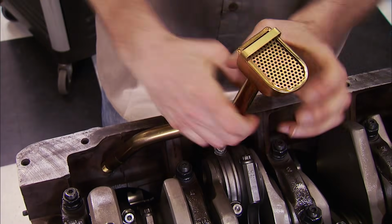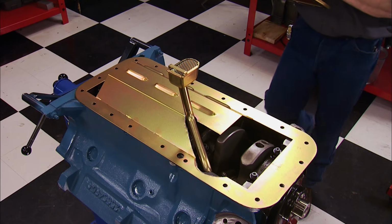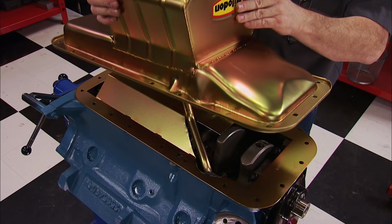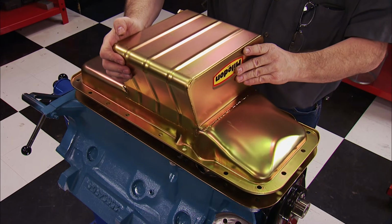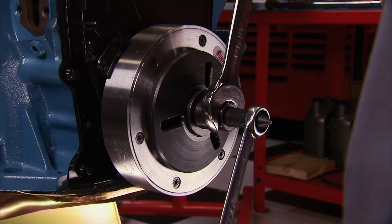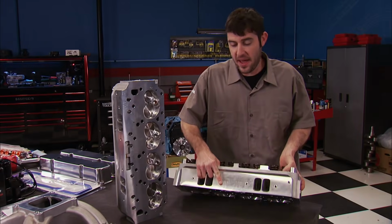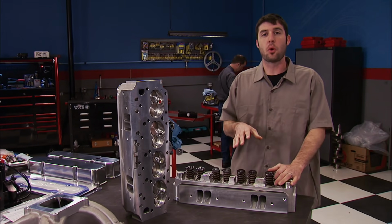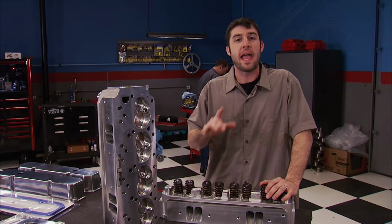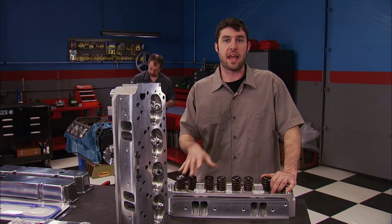The oil pickup screwed into the block. Then the factory timing cover went on. The windage tray was positioned and a 7-quart low-profile oil pan sealed up the bottom end. An SFI balancer was installed and the external oil pump was bolted on. Pat and I predict this engine will make north of 600 horsepower and do so on pump gas. Now the measured compression ratio is 10.8 to 1.